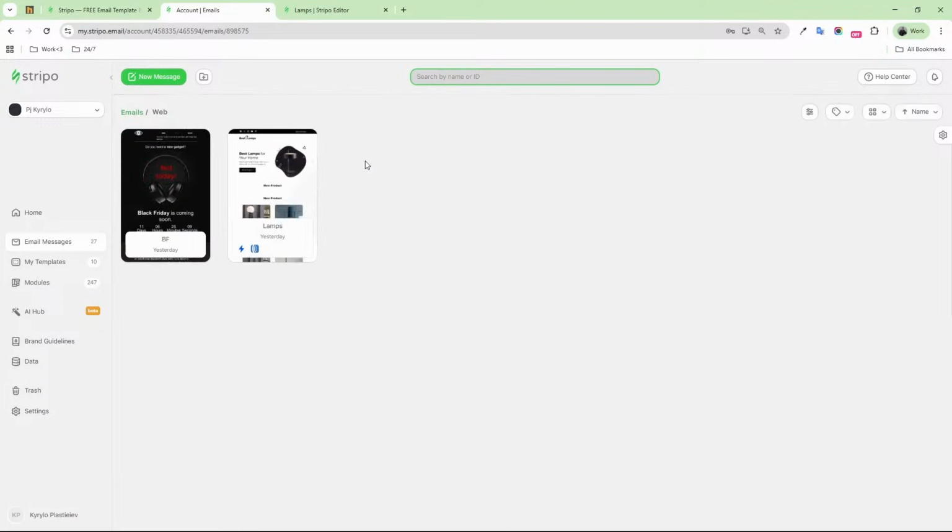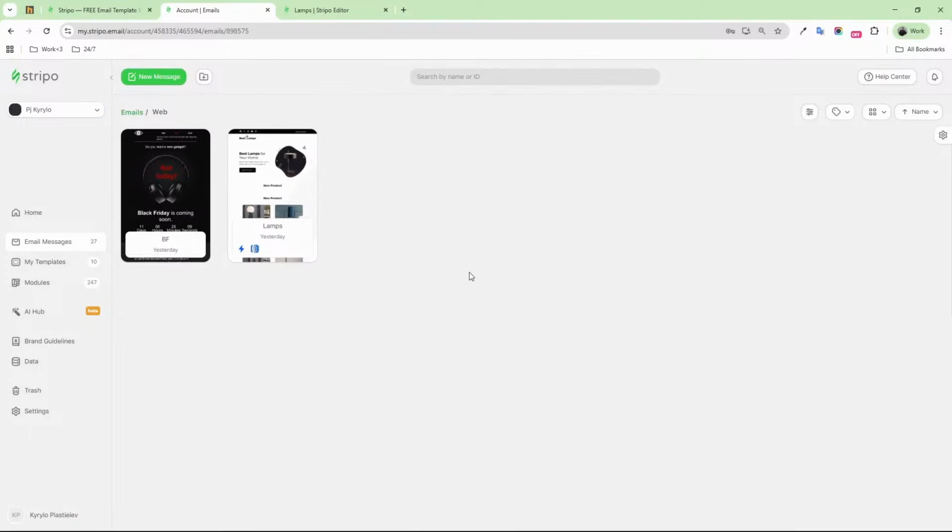Before we go into the template, I want to share with you that you also have the opportunity to interact with email in this window. By hovering over the template and clicking on these three dots, you can see the key points that will help you quickly interact with your email and templates.